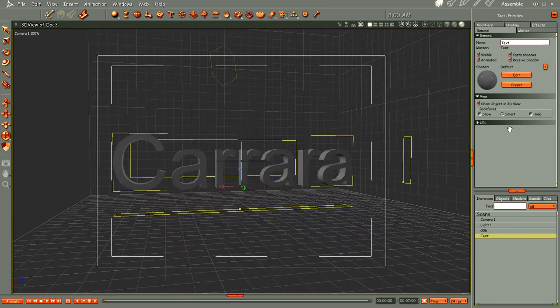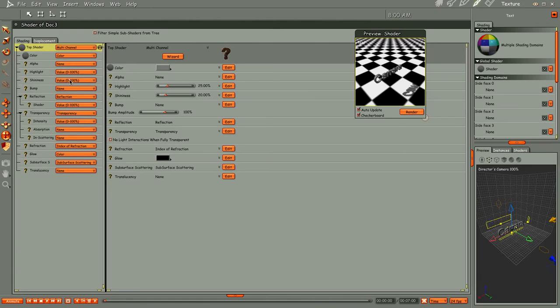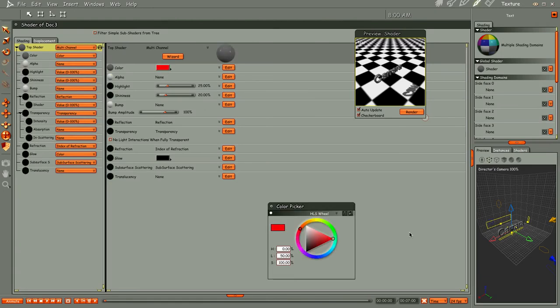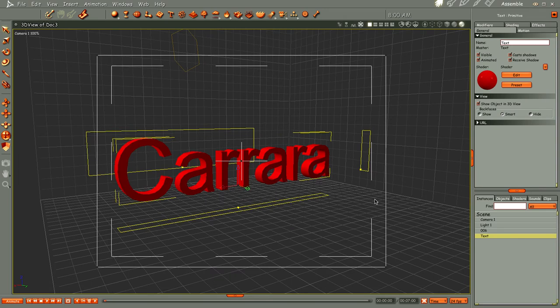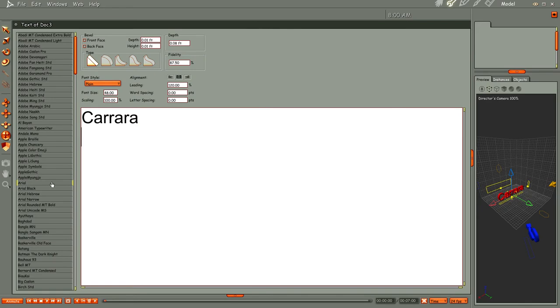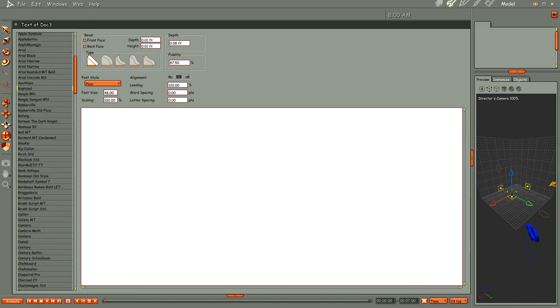Now that we got this loaded up, let's go ahead and change colors on it so you can see it. There we go. Now let me show you a little something that you can do with the text now. Now, there are still some that don't show up. There's one I want to kind of skip. Let's go. Start at Bauhaus.